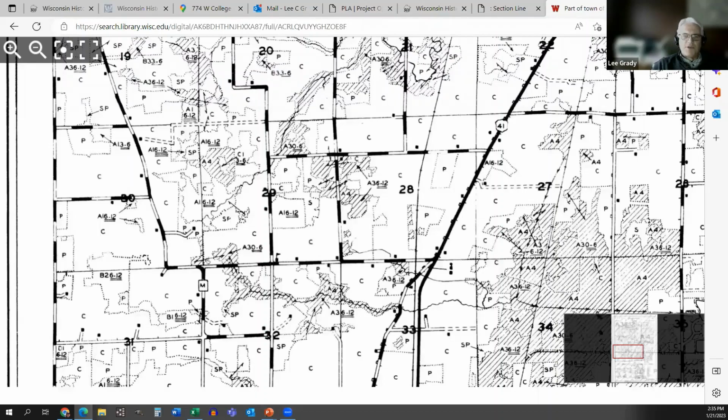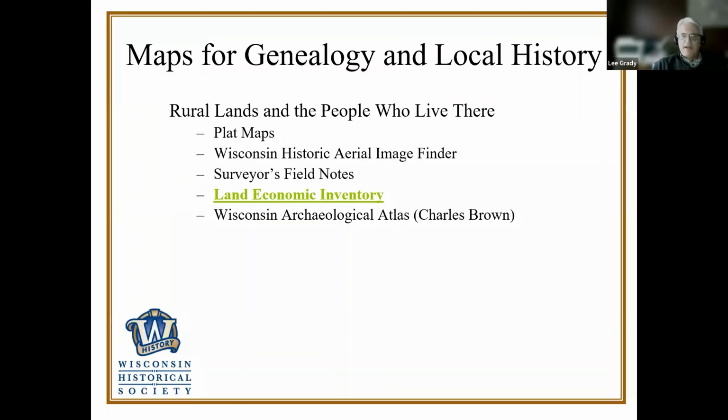So the Land Economic Inventory, the published version online, maybe that's enough for you. If you want to come and see the original handwritten, you can. If you are in the state of Wisconsin, this might be a good point to mention that we have an area research center network throughout Wisconsin. They're mostly at the system schools like UW Green Bay, UW Oshkosh. We have one up in Ashland and Eau Claire, La Crosse, Platteville, Whitewater, Milwaukee. I'm going to forget something.